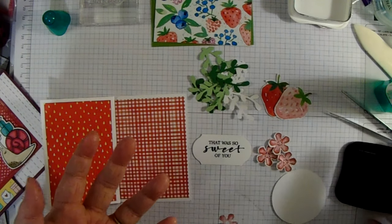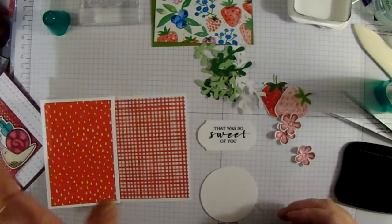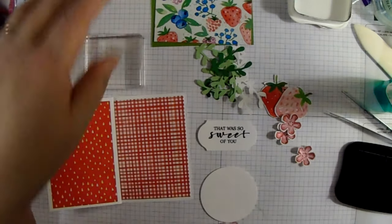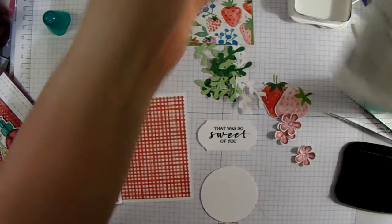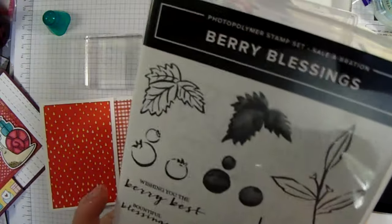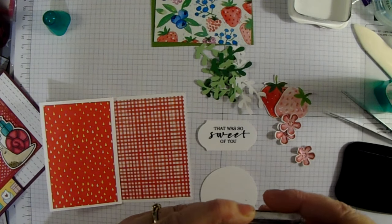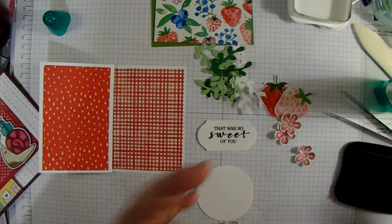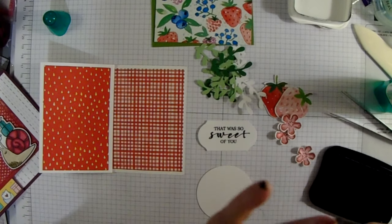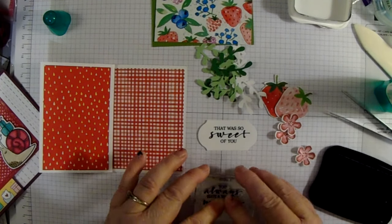Now you can do stuff with this. I'll show you in a second, just to sort of soften it. It's just very black and white, isn't it? So we'll do that. Let's just take that off there for a second. It's this one: "You always have a way of making my day," which I absolutely adore. That's the thing with Stampin' Up as well, is that most of the stamps come with sentiments on them. They're different depending on what stamp set you get, and they usually go with the stamps, so you can mix and match them all. So just stamp that there.